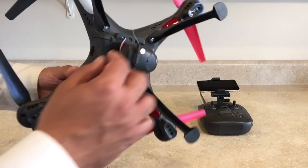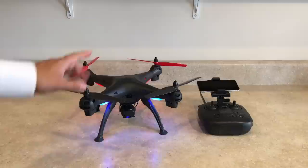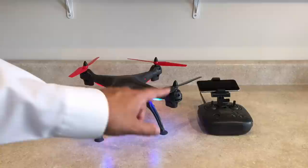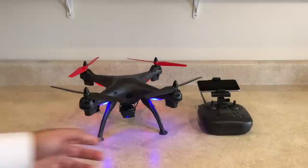So once you turn it on, you should see the lights start to blink. At that point, you need to bind the controller to the drone. And so you would turn on the transmitter. And then to bind it to the quadcopter, you would move the left throttle stick up and down like so. And once that's done, now the controller is bound to the quadcopter.